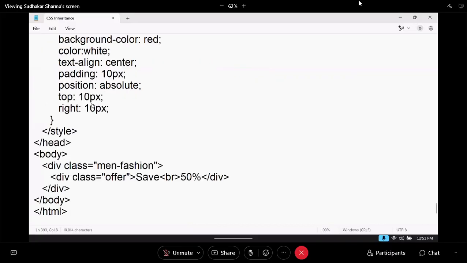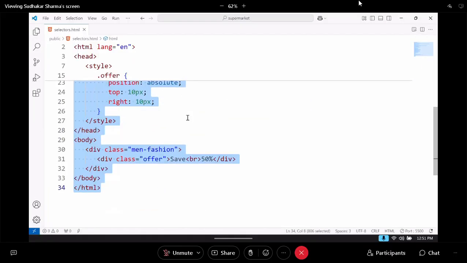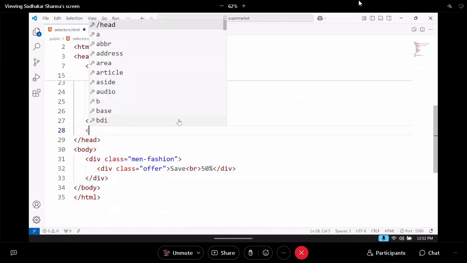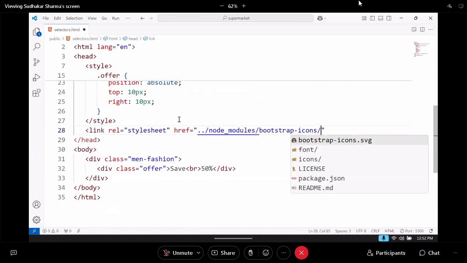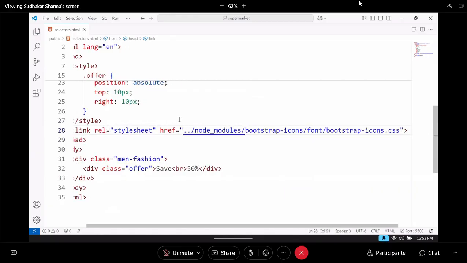That means, what others you saw in the shopper website. Link rel is stylesheet, and href is what? node_modules, bootstrap-icons, font icons dot css.